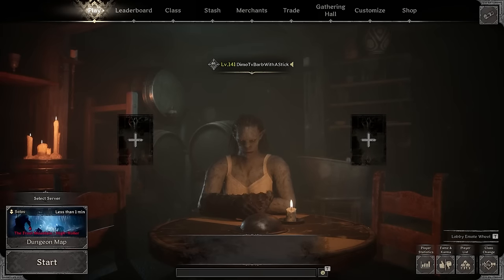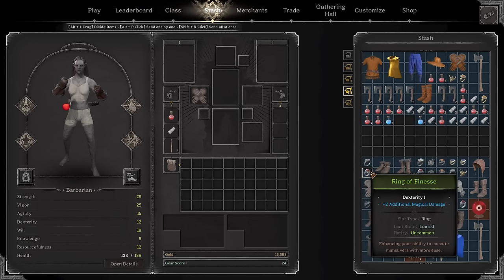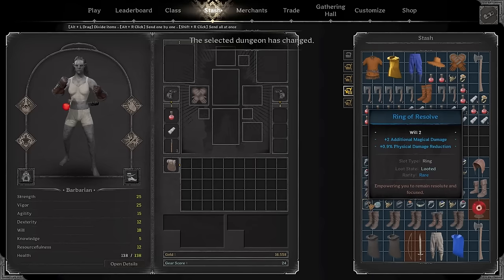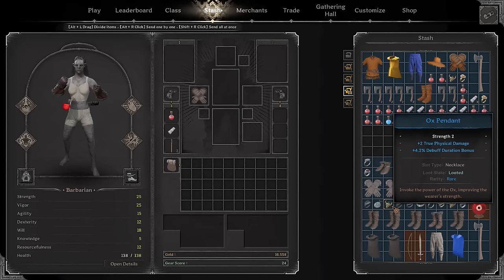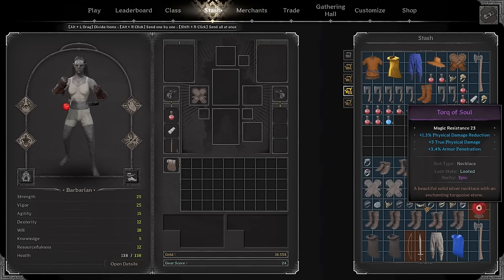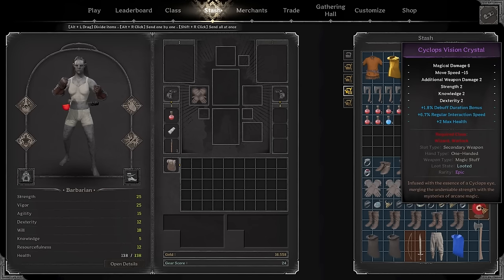Okay, everybody. I want to conclude the video. So even though I ended up dying like an absolute idiot, we ended up making a stupid amount of profit. Pretty much, these are the items that we got. We got a whole bunch of additional magical damage. Bunch of physical, bunch of magical, bunch of true. More true. I'm not sure how much it's gonna go. Maybe a couple hundred gold. Some true, some more true.